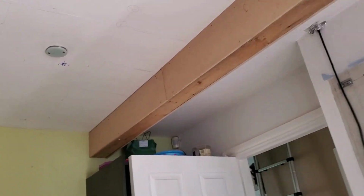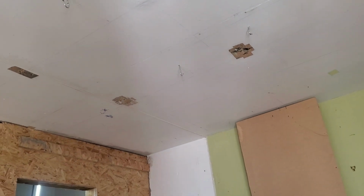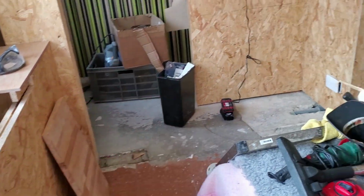The wee lights have got fireproof ones. I'm all up to health and safety now. So, post-crate now, paint wall, self-leveling floor compound, then do radiator.